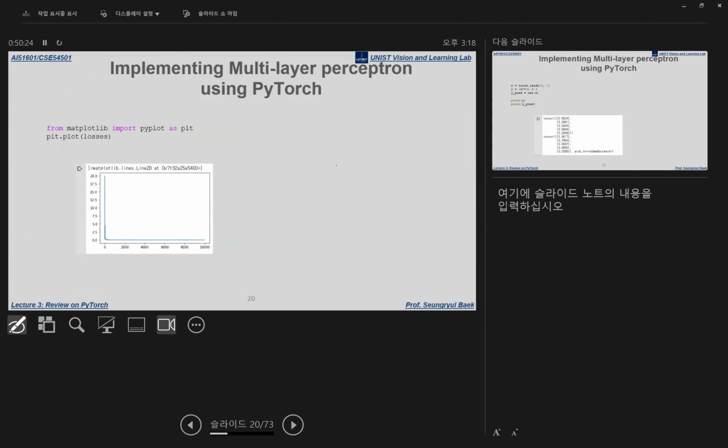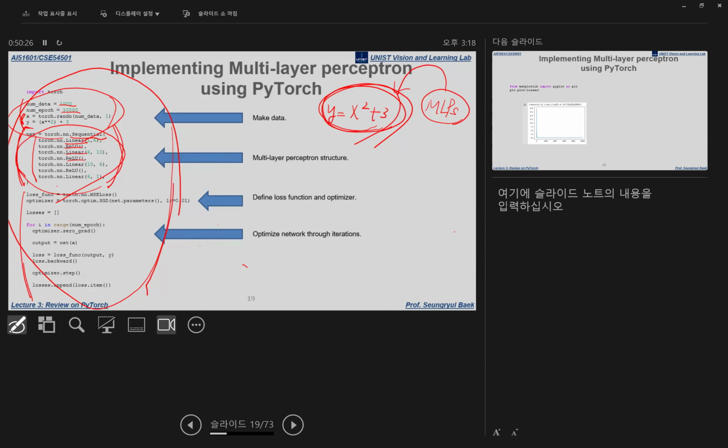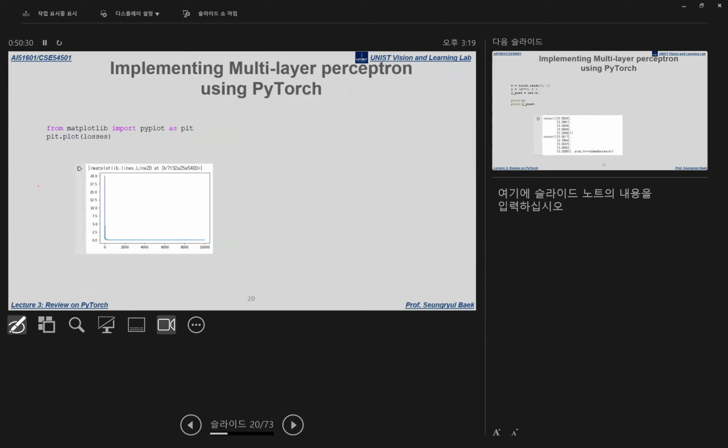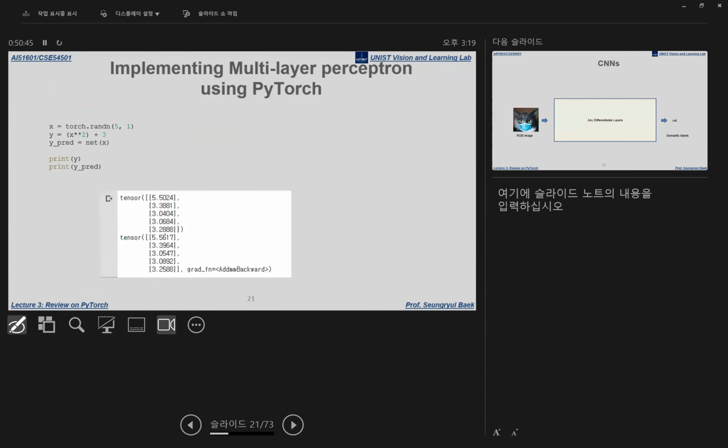If you run this code, maybe in Google Colab, it will run in a few seconds, and you can see this type of graph again. This is the iteration, and this is the loss L. From the early epochs, you can see the losses are reduced gradually. And this is also showing the result.